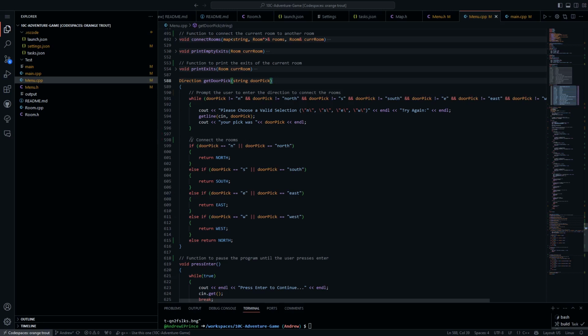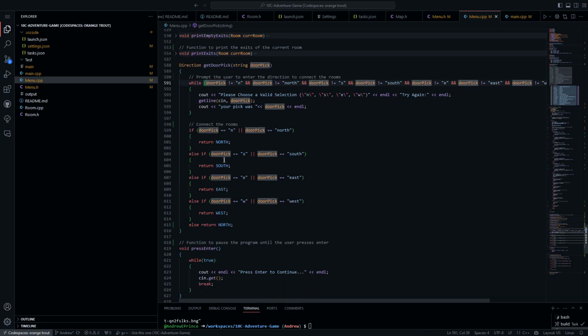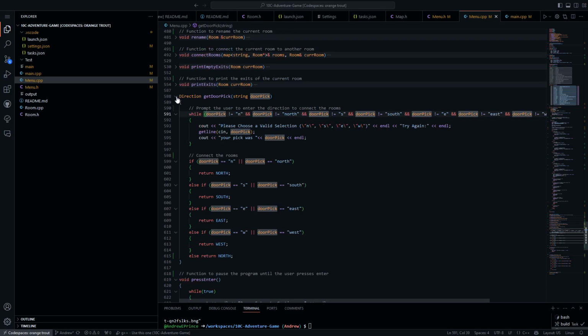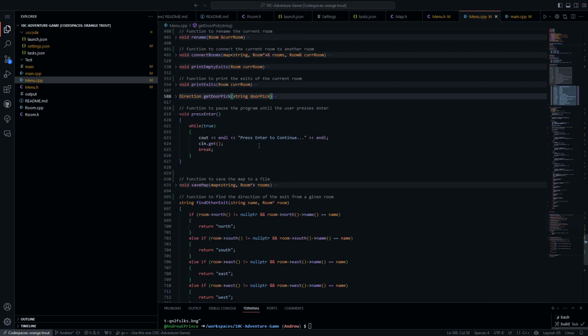And when it actually connects rooms, they can either choose N or north, and then actually connect the rooms that way. It's just looking for one of those two options before it continues. And then once it does, it just returns south or whatever, and then the connection thing can go through there.